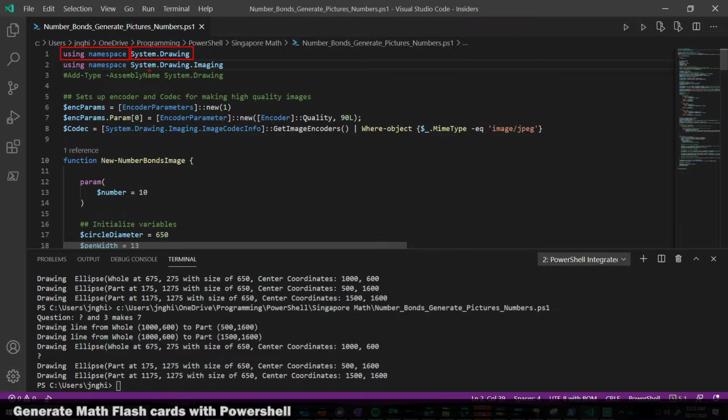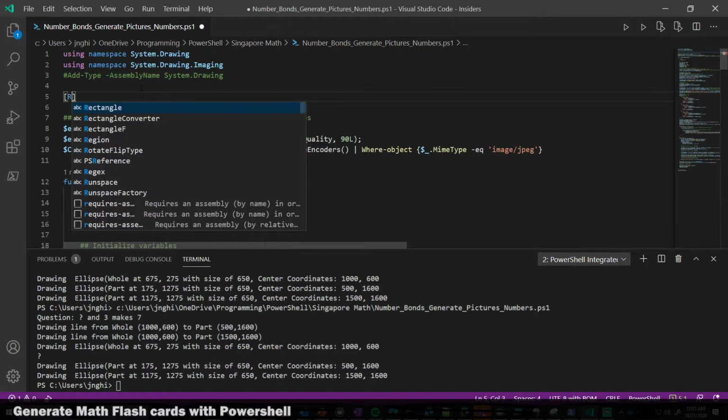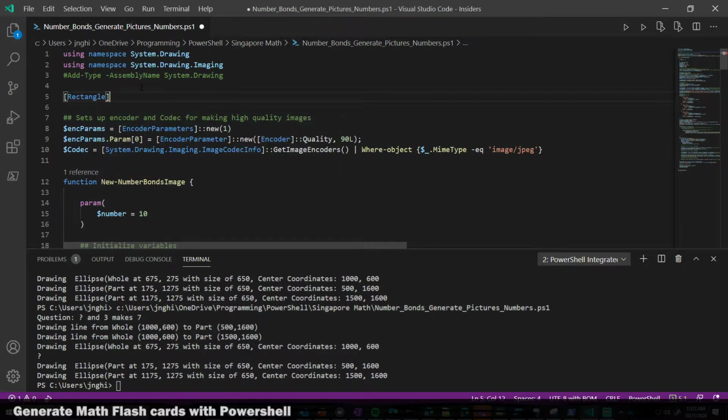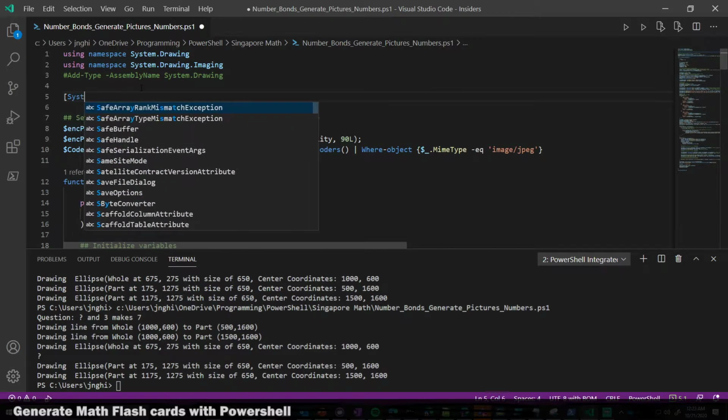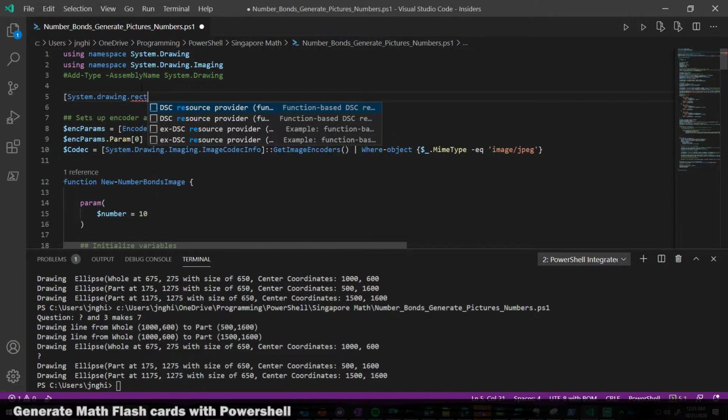You don't have to specify that, but if you do specify the namespace, you can now specify a rectangle object directly without having to do System.Drawing.Imaging.Rectangle. Was it Rectangle? I forgot. It's been a while.